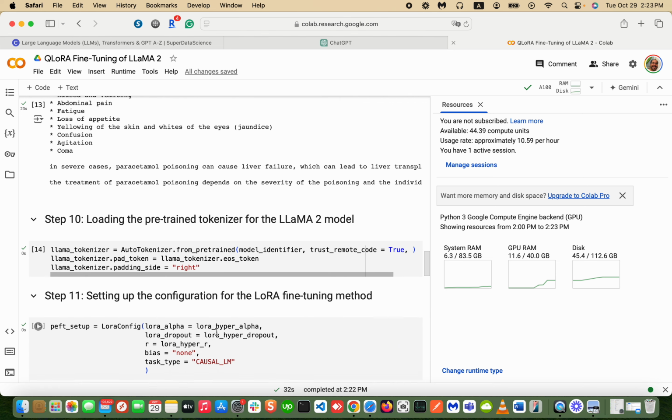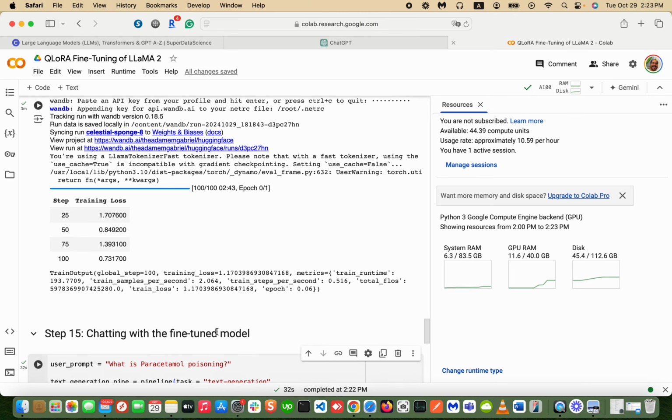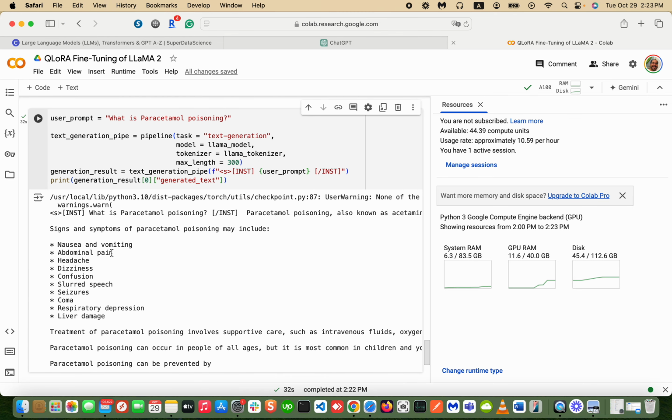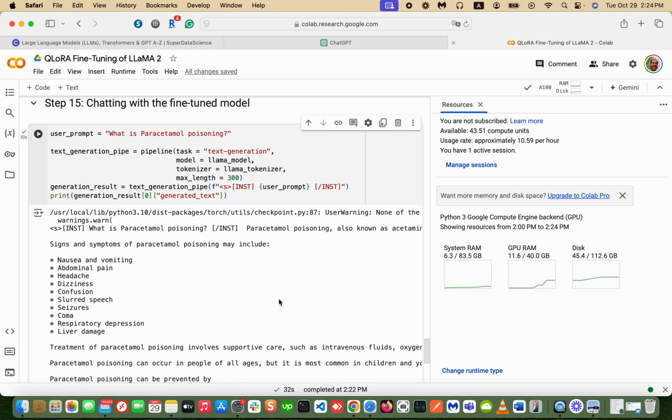Now, let's go to the model after fine-tuning and count the symptoms. 2, 4, 6, 8, 10. So right there, we can see that fine-tuning has increased the quality, and quantity actually, of the response, quantity in terms of the number of symptoms.